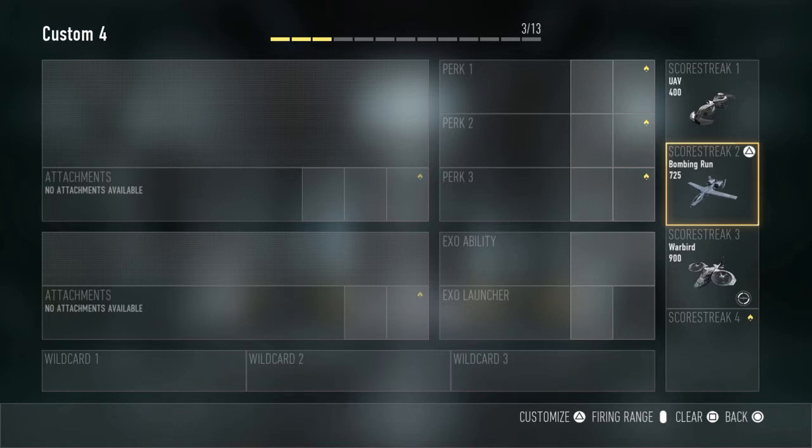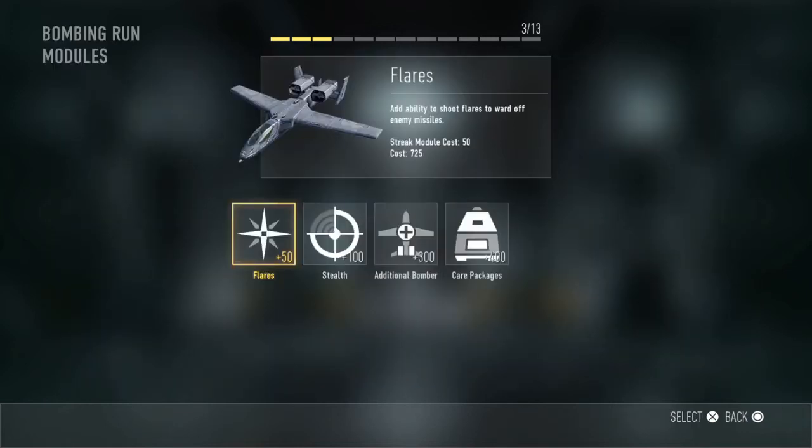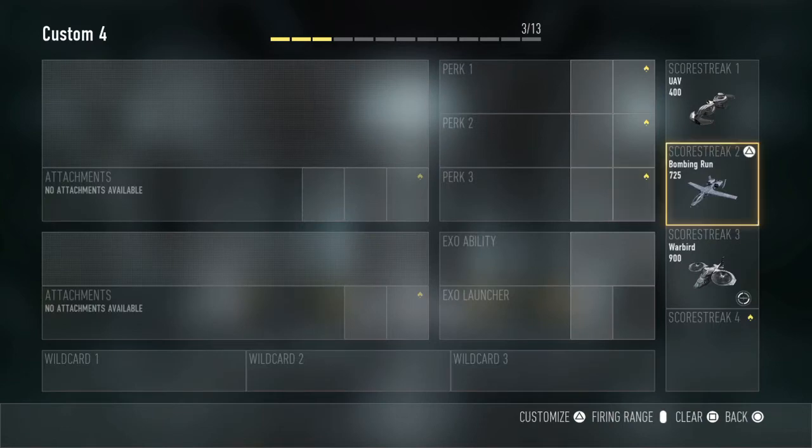Next off, we get the bombing run, which is 725. Kind of pretty much acts like a lightning strike from Black Ops 2. You just send it out there and it gives you kills, so you can put it where you want. So that's a really good one.